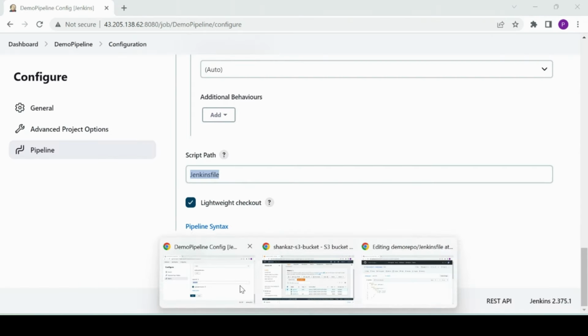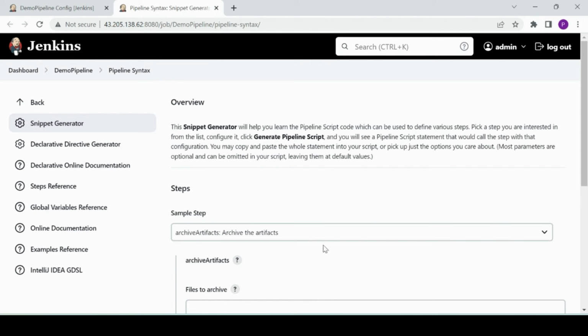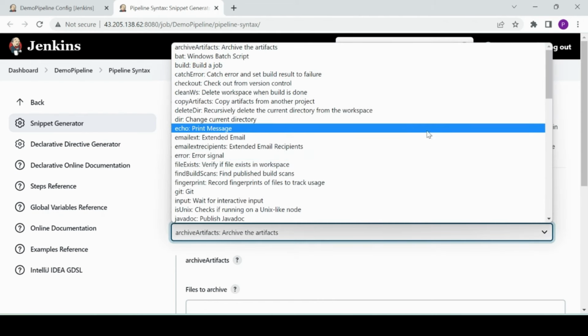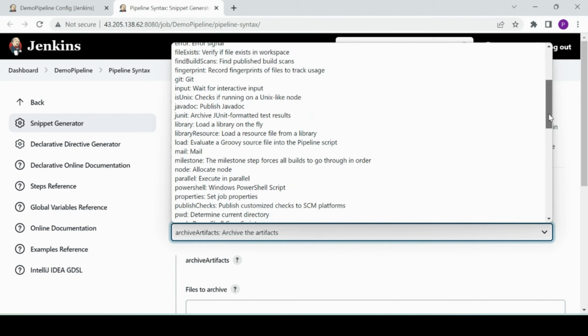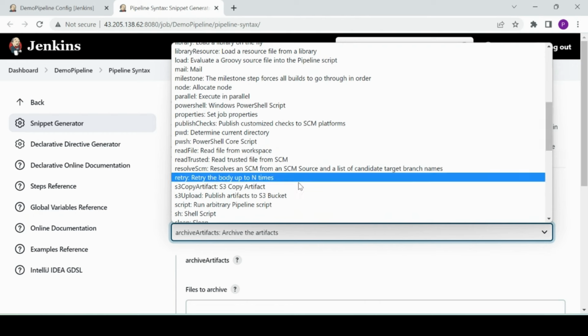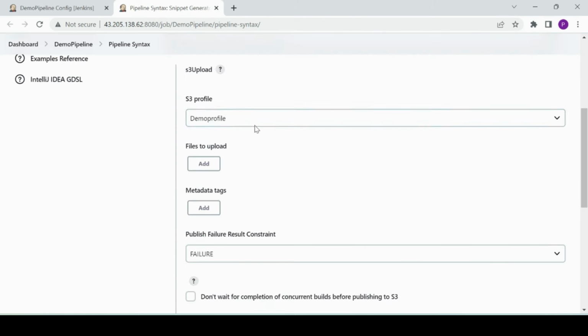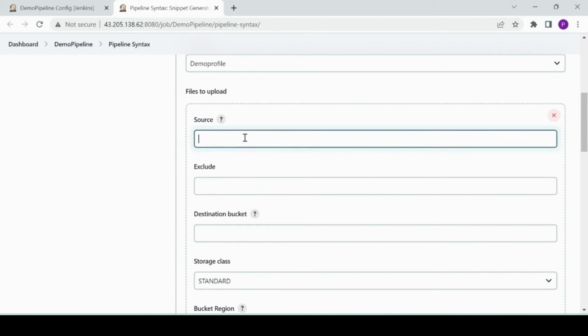Using the pipeline generator, pipeline syntax, I would say, and you can search. This would really help. I have already copied it. I'm just showing you that you can do things from here as well. So S3 upload, you can choose, and then mention whatever configuration you would like to do.